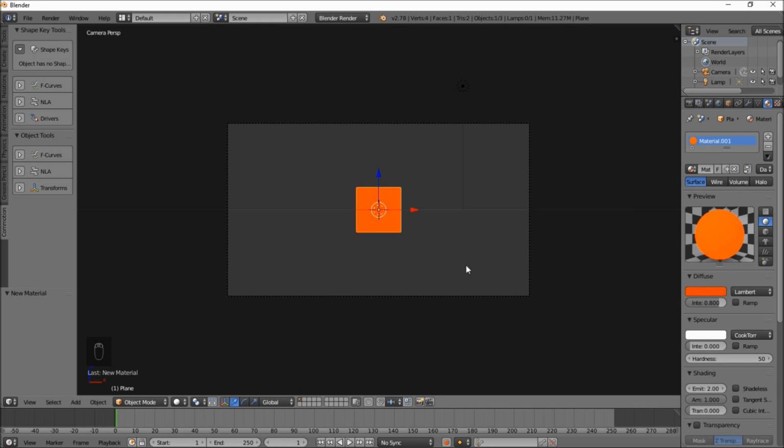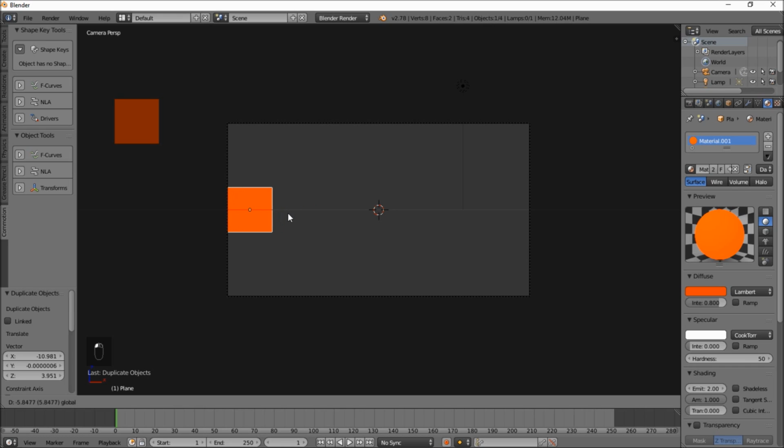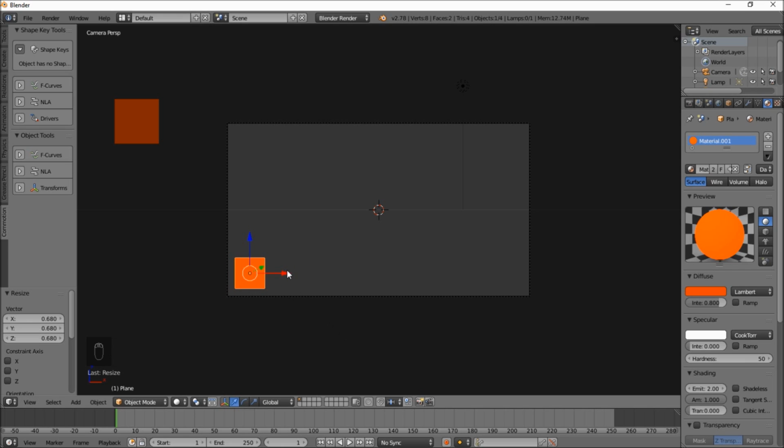Okay, so I'm going to Shift D and duplicate that and move that off there and left click. Right click on this square here, move it here, move it down, just left clicking and holding on these arrows here. S to scale it down, and that looks about good for the size. Move it here. We're just going to move it right into the edge.